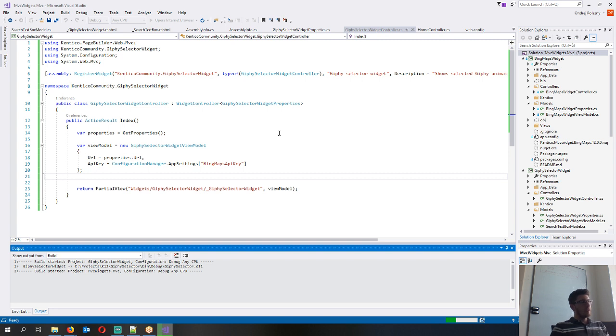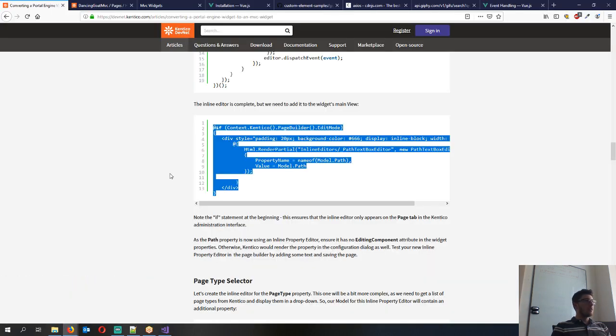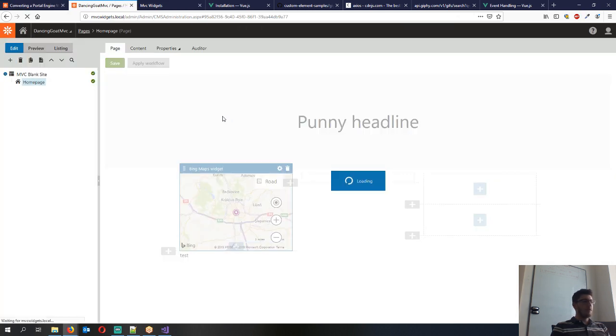Usually when I build something and it works after the first build, something is going really wrong. So it seems to be built correctly, but I'm sure we will stumble upon some issues. So let's reload the page. We'll see.